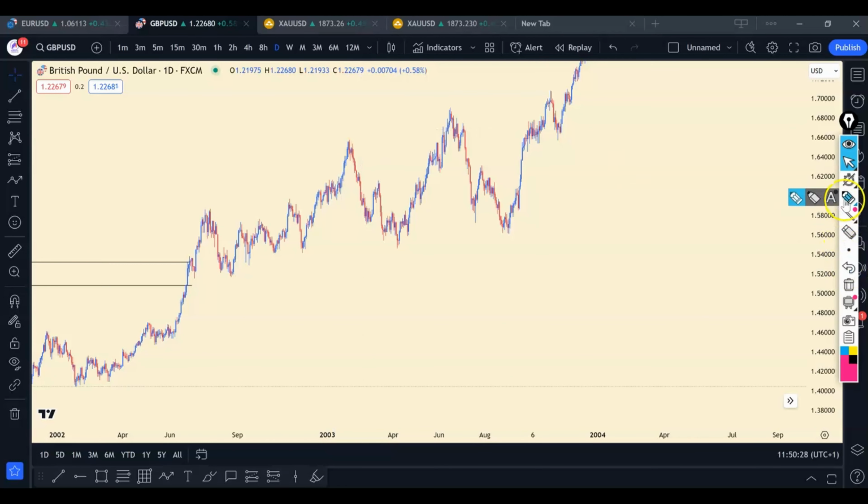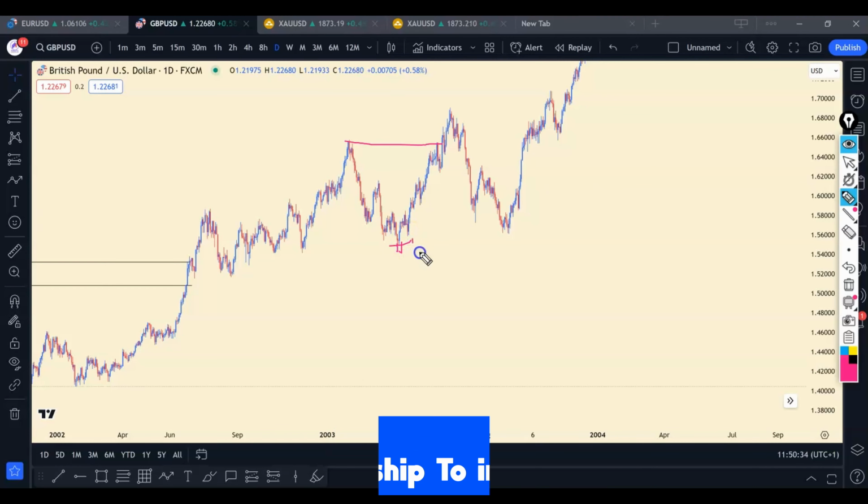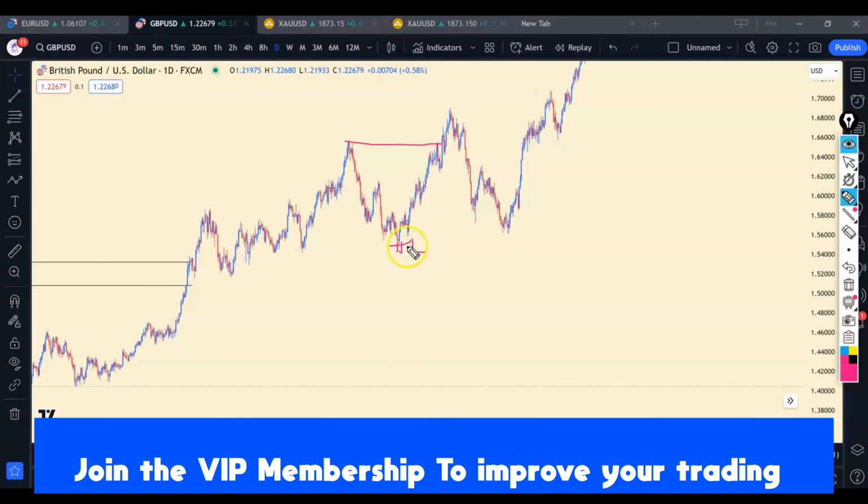So this is the high. Immediately this gets taken, you've created a lower low here, a higher low. Okay, so you don't want this to be taken. All of these are simply internal structure.